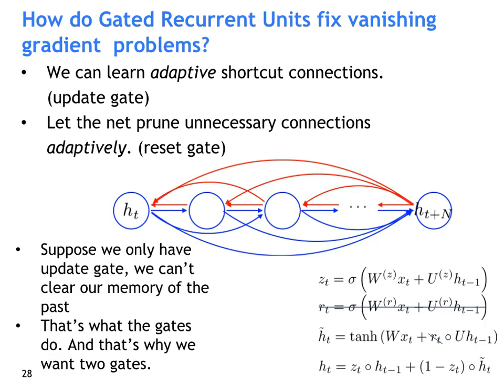So I think there's really no rigorous proof to show that this kind of architecture, or this way we calculate and use the gates, is the best way to solve the vanishing gradient problems, or the best way for our RNN architectures. But the GRU really has stable and rather good performance for most NLP tasks.